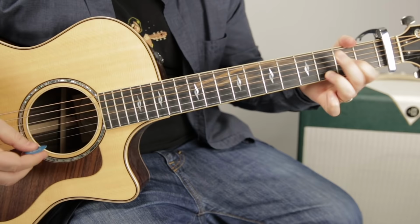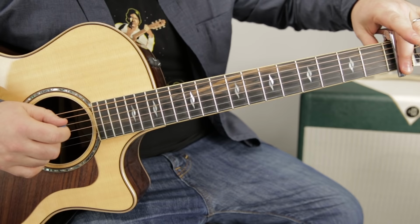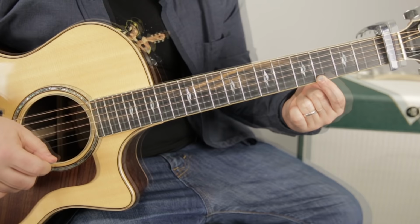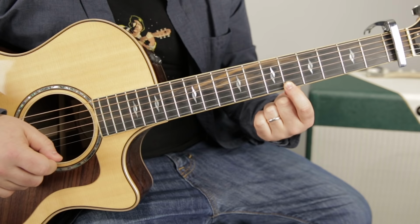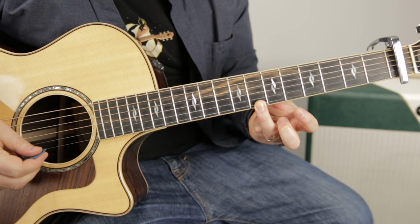So a little bonus for you, this is just a fun thing to get better at guitar if you're a beginner. You can play that little melody, and I'm considering the capo zero. So we would go one, two, the second fret up from the capo to the third fret. And then all the way up here. So this would be how many up from the capo? One, two, three, four, five, six, seven up from the capo to five up from the capo.